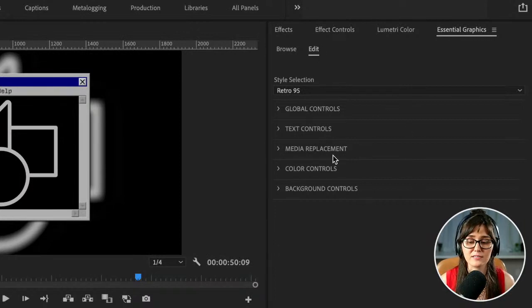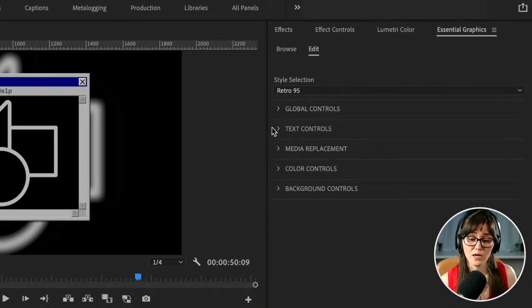We got all these settings here. Now, the settings here are going to depend on whatever particular Mogurt you have used. So remember, Mogurts, these motion graphic templates, are part of a marketplace where you got all sorts of creators creating them, and some creators are going to give you a ton of settings, which I love. I love to control it, but some creators are going to be like, let's just keep it simple, because they just want to keep it simple.